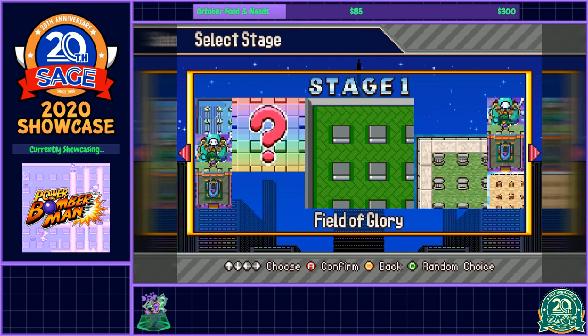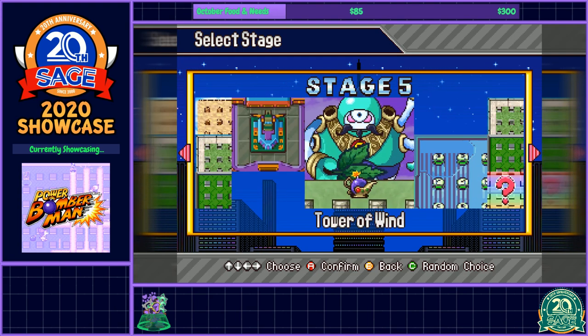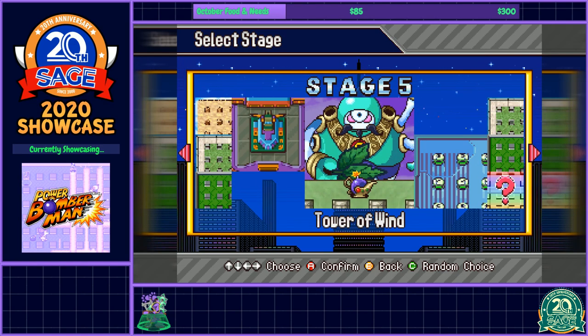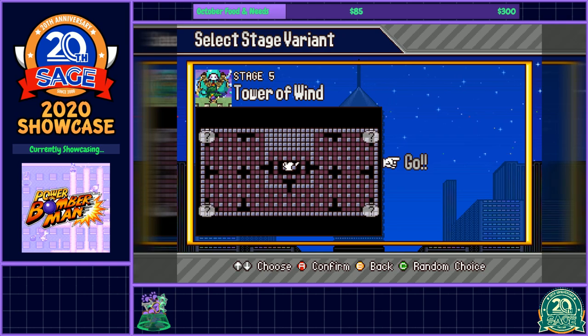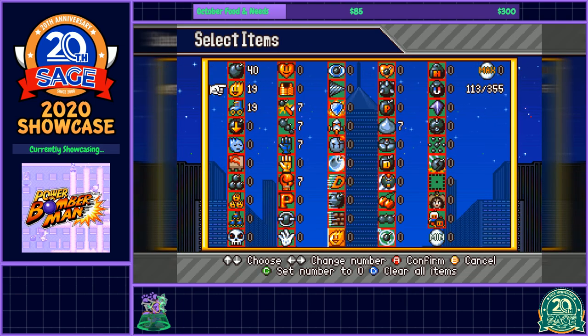Though actually, let's see what the stages are. Classic, Field of Glory, Lost City, Wish Star, Armor Joe. Wait, what? Tower of Wind. Is that Armor Joe? Future World, Random Stage. Tower of Wind. These are wide stages. Oh, here we go! Hold on. Okay, you just had to go a little further in. Alright, here we go. Oh, wait, by default, there's not that much on. Huh. This actually seems like a fair selection right here. Never mind. There we go. We just had to go a little deeper.